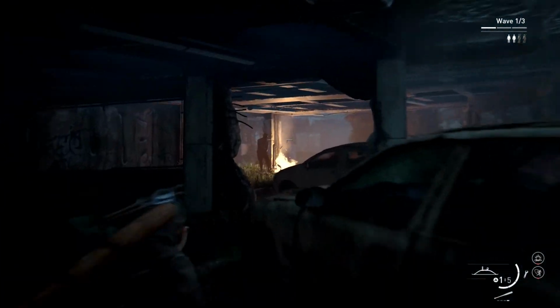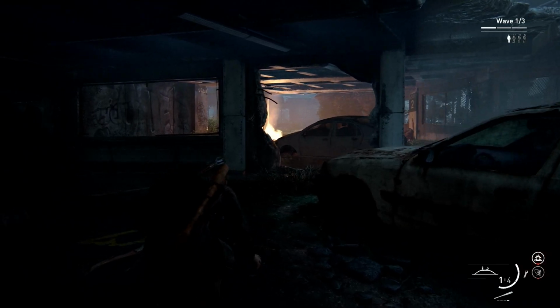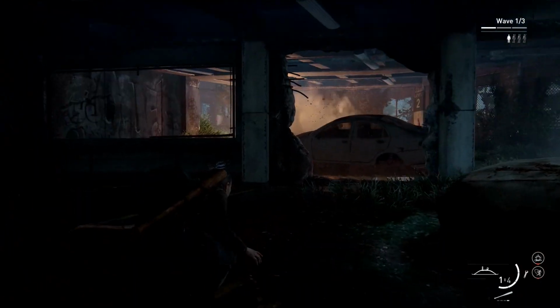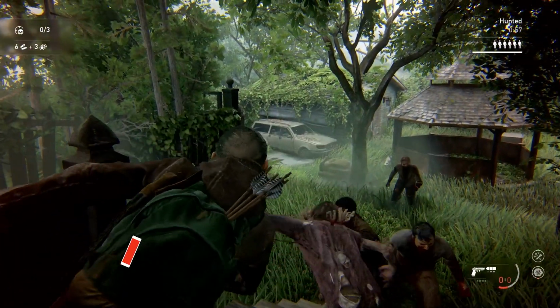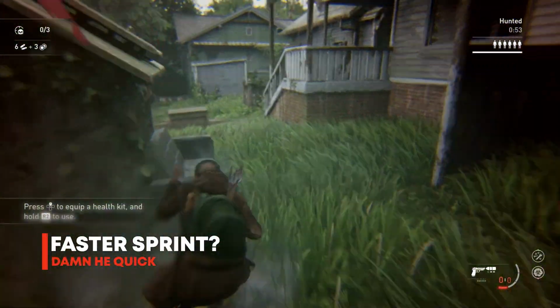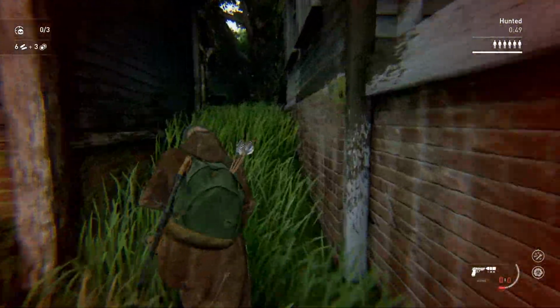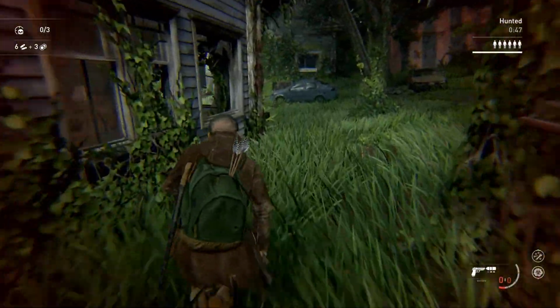Now, something that I'm actually not too sure about whether this is the case or not, I don't think it is the case, but it often actually feels as though Lev has a faster sprint speed than some of the other characters in the game. Now, like I said, I don't think that is the case. I think they just all have the same sprint speed, but if I am wrong there, then I can guarantee that Lev is definitely one of the ones that has the fastest speed.